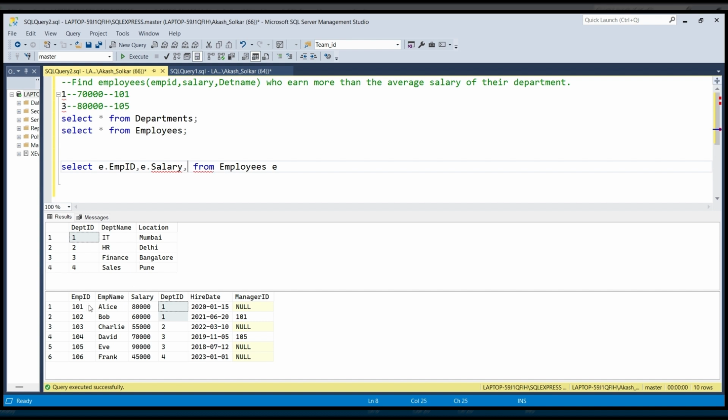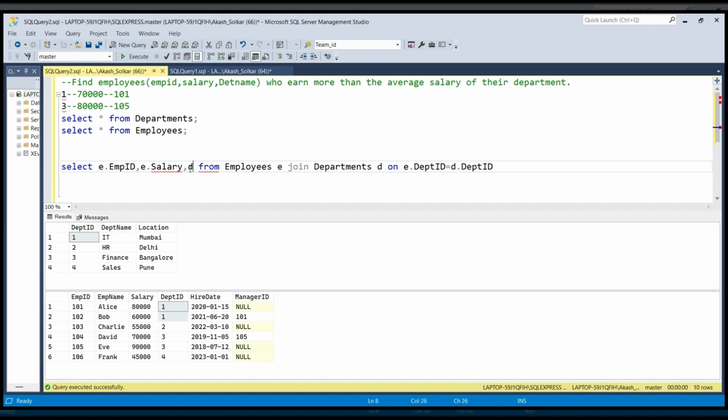And third, we need the department name, but the department name is not present in the employee table, so we are joining using an inner join with the department table, and we are taking the alias name D, on the basis of e dot department ID equal to d dot department ID. Then we select d dot department name from the department table.